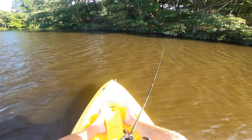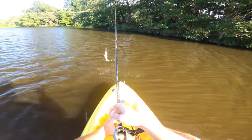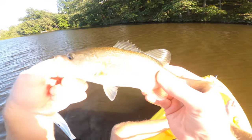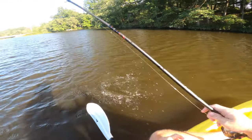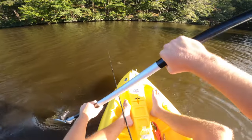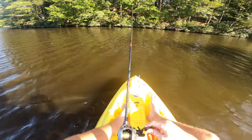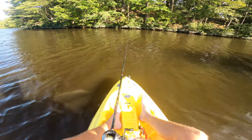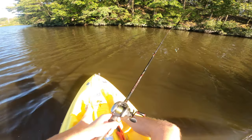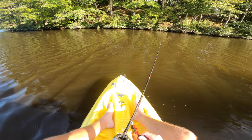That's close to structure — there's a fish! A little bit of a dink, but that is always a good sign when you get a fish about five minutes into fishing. First fish on the new GoPro — spinnerbait bite could be on today. It wouldn't surprise me if we got some pickerel out of here too — this place has them and has big ones. I've been doing a lot of spinnerbait fishing lately and pretty much just started using spinnerbaits about two months ago, so I have not caught a pickerel on one of these big spinnerbaits yet. Maybe today's the day.